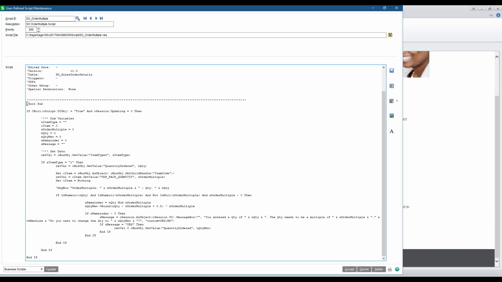In VB script, these little ticks here just mean it's a comment, so they don't mean anything. I put this exit sub in there all the time because instead of deactivating the script in Sage, I can just go in here and take the tick out, and when I compile it, the script will run but exit right here. So it's not going through the logic. It's just a quick way of turning the logic on and off for a particular script without having to unhook it from an event, which we will look into in a minute. Okay, so this is just the outside thing here.